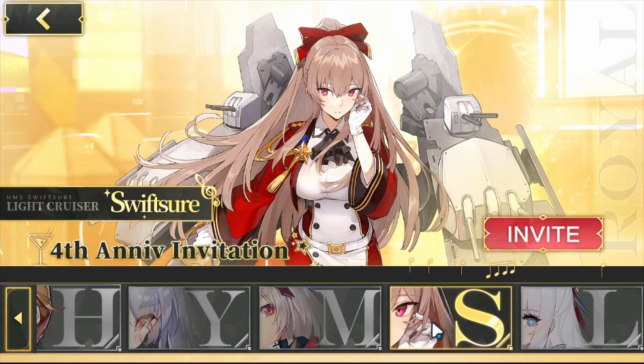And Swiftsure, just like Monty, good in World 12 and 13. Really high anti-air stat. Overall, a meh light cruiser, but she has some really nice skins if you're really into that.